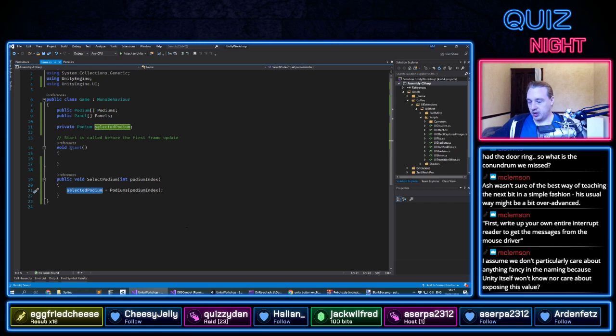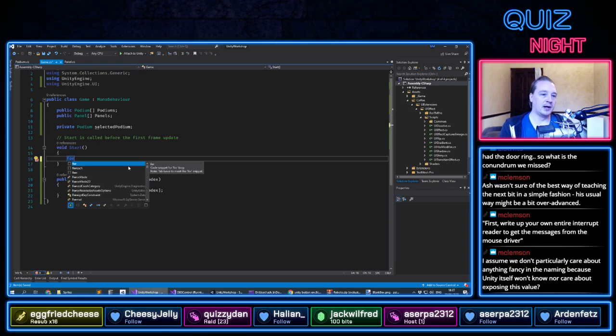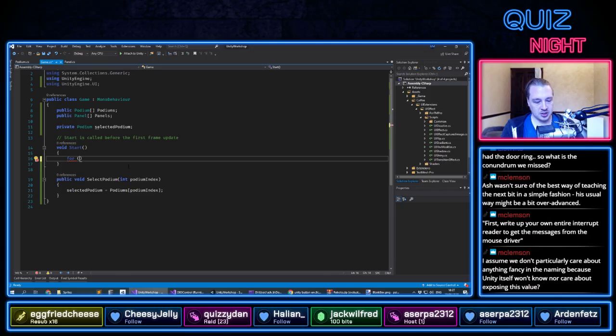Now to recolor the panels based off of the current selected podium. We can go back to the start and do that loop the way we were going to do it initially, but for the panels. So I'm going to start a new for loop in the script for the game component. For, open parentheses, int, this time we're talking to panels, so panel index equals 0, starting at index 0, semicolon, that's the end of that declaration.